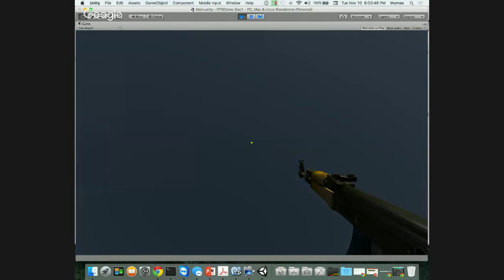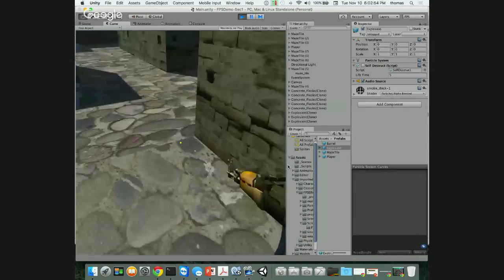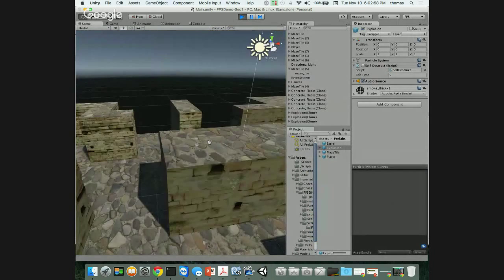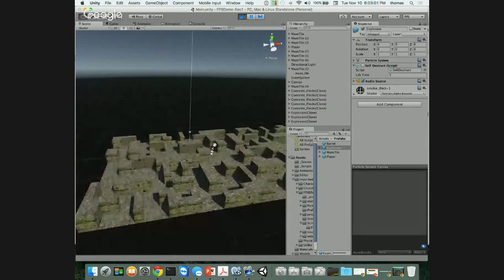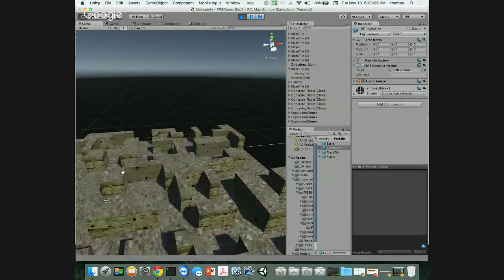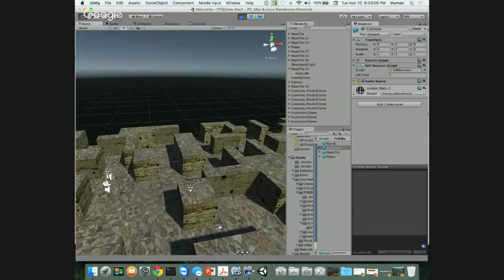Let's show you the side effect that I've got. Now I'll change my layout in play mode back to the FPS layout for a second. And I'll go to my scene mode just for a second so you can see what I'm talking about. So I'm going to zoom out and look at my scene, and I see that there are a couple of things going on here. Right? Look at the barrels. Look at these. Now, what are these things? These little pieces here, right?